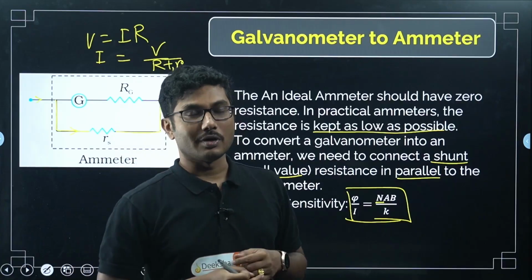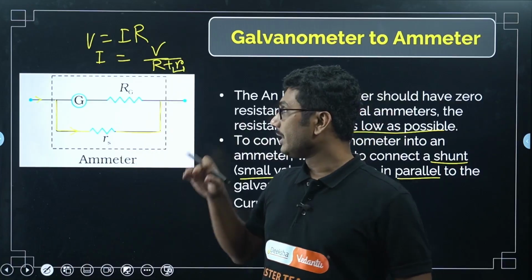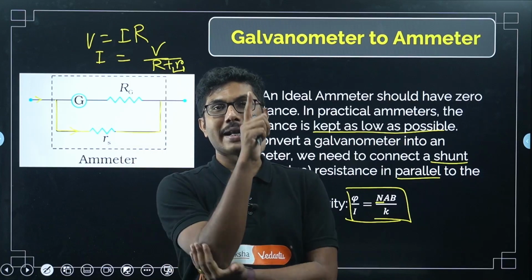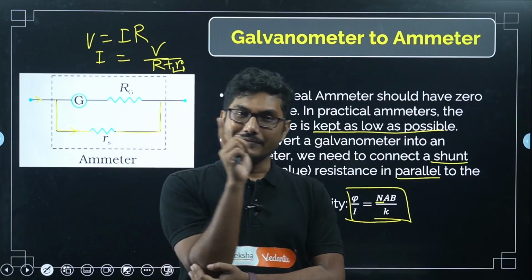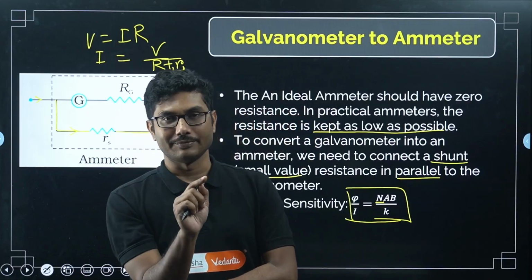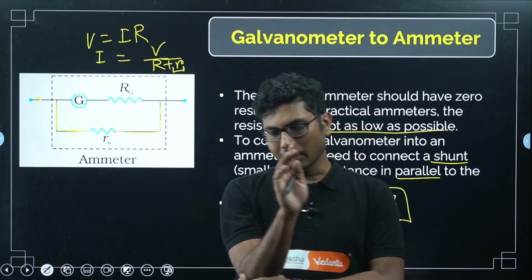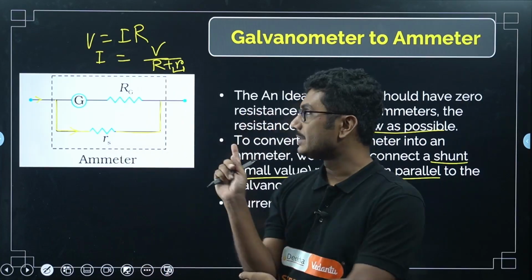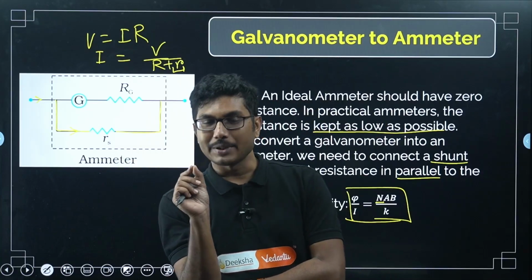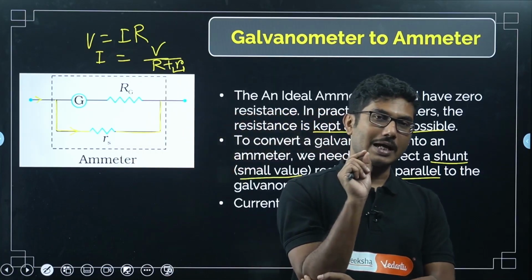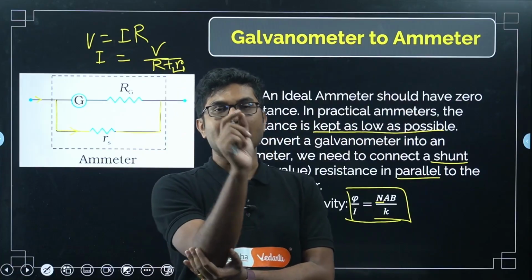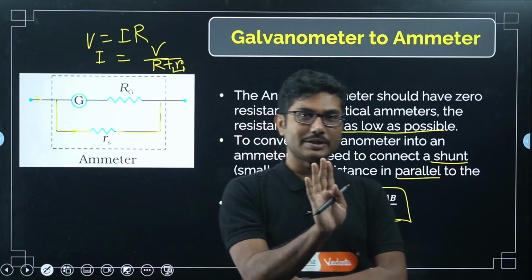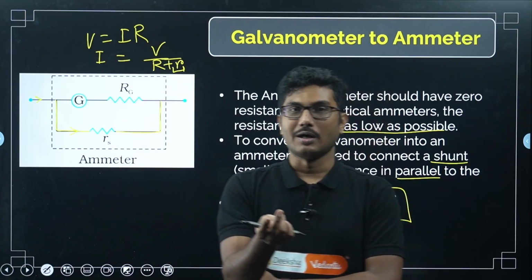So if we want to construct a galvanometer having very high current sensitivity, that is, suppose the current changes from 1 ampere to 1.1 ampere, if the device can detect that, then it is very sensitive. But say 1 milliampere to 1.1 milliampere, and if the device is able to measure that 0.1 milliampere difference, then it is said to be highly sensitive. That is an example, right? Now if the current has to change from 1 ampere to 2 ampere before the device is able to measure it, then it is not a very good current sensitive device.